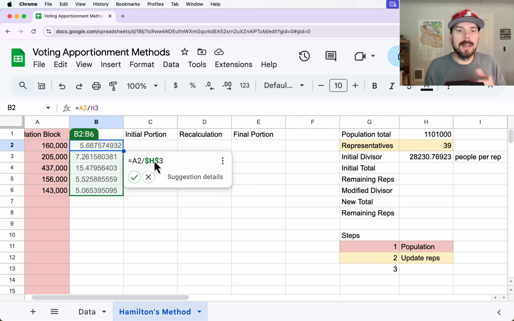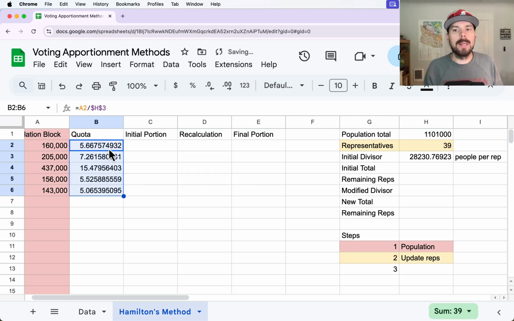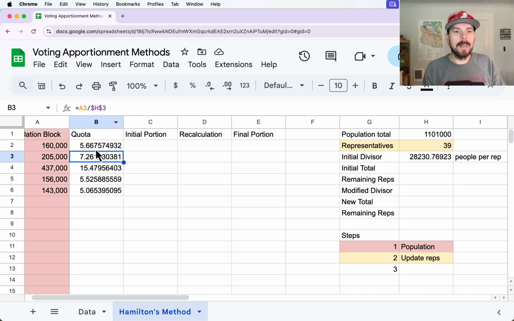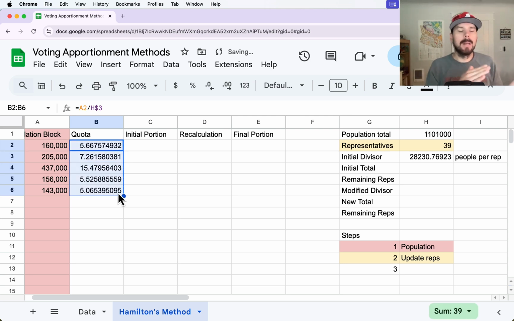So the dollar signs that it suggests will lock it in place. The dollar sign in front of the row number 3 prevents up-down movement. If I look through these, I will see the orange reference on the left is moving down. The purple one on the right is not. And so that dollar sign in front of the 3 is doing all the work there. The dollar sign in front of the H is not mattering in this instance because we're not filling left or right. That's something that it took me a long time to figure out. I like that they added that suggestion now.